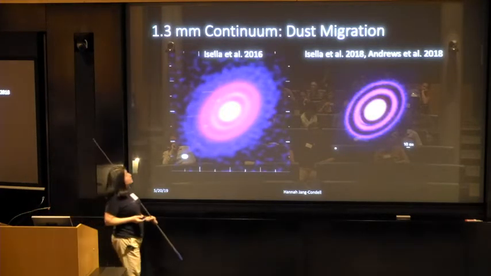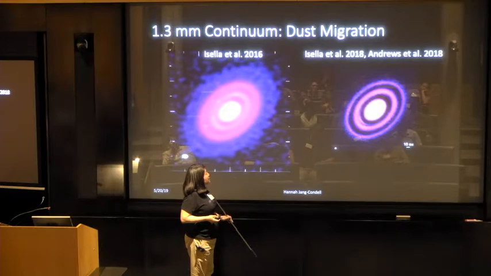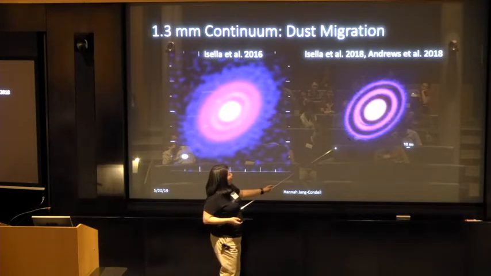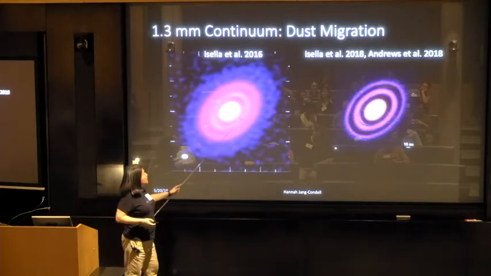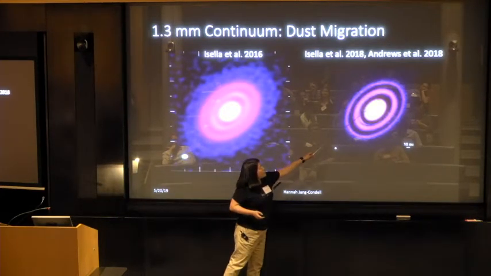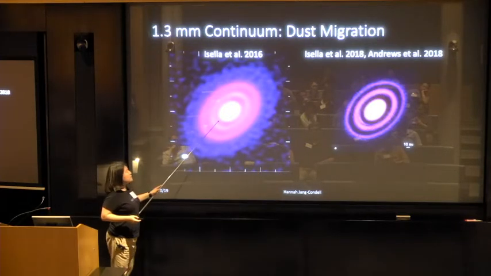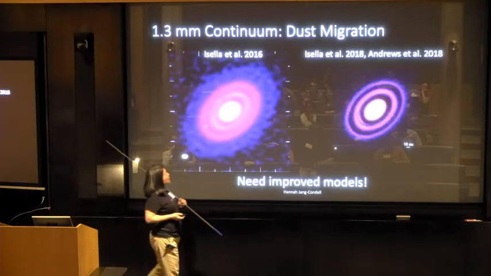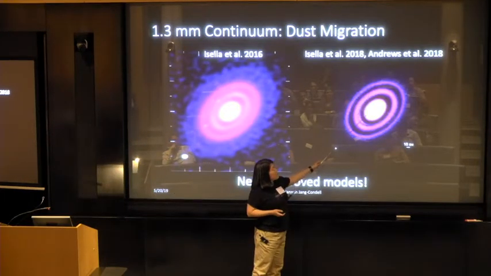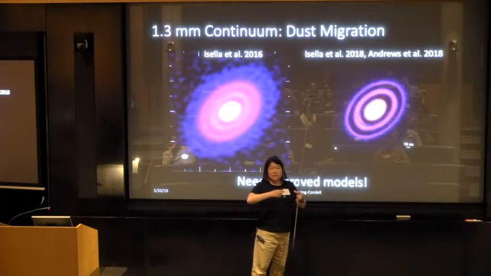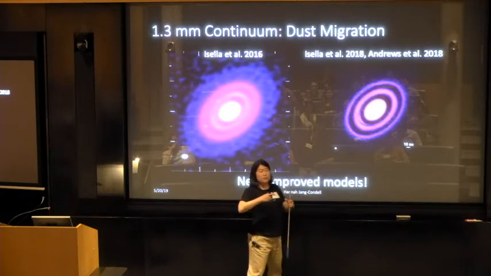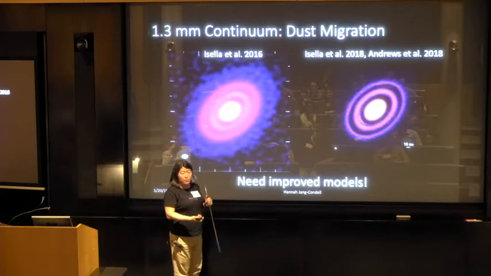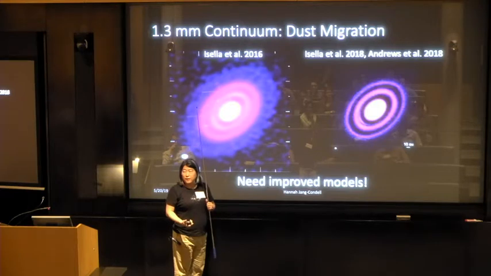So HD 163296 was also imaged in that DSHARP survey that we've been talking about, and here's the image there. Okay, and so here's the 2016 image. Here's the updated image. And what we see is that these rings look a lot more confined than what we're seeing here. So what we're probably seeing is the migration of millimeter-sized grains being confined in pressure maxima, right? So that's being shepherded into the pressure maxima. And the models that I run have well-mixed dust, okay?